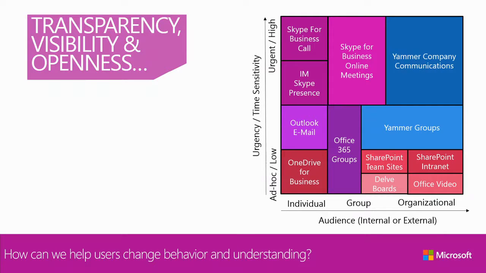So then we run into this challenge where a lot of organizations know that Office 365 provides value, but it means that people have to collaborate more. They have to work a little bit more openly, a little bit more transparently. Yammer is a great example of this, right? Where really the basis of Yammer is the sense that you're working a little bit more openly and transparently. So making that change in behavior from individual benefits, where I'm realizing those and I recognize that that's important, to collective benefits, that can be a big challenge.